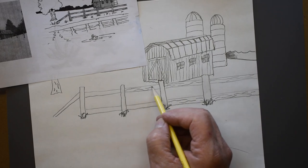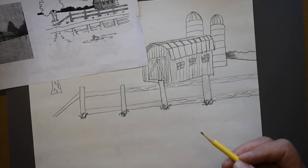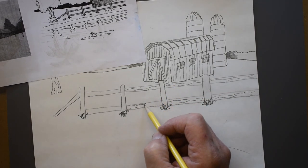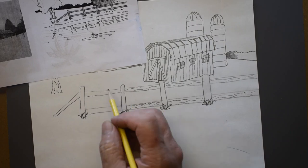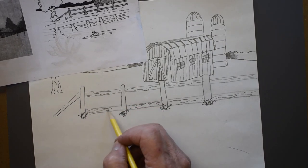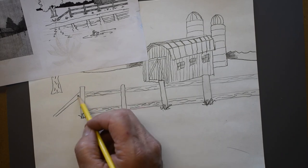More lines. How long is this going now? This is going... Oh, I don't know how long. There's another timer in there. That's all right. Okay. So I was looking at my camera to see what is happening, if there was a time. I don't think there is. That's all right. I should time it on my phone next time.